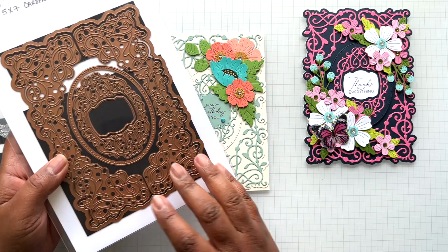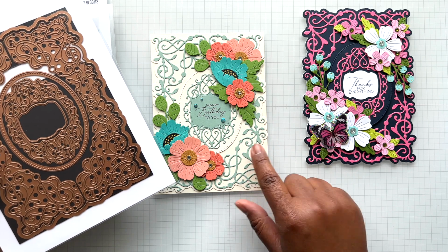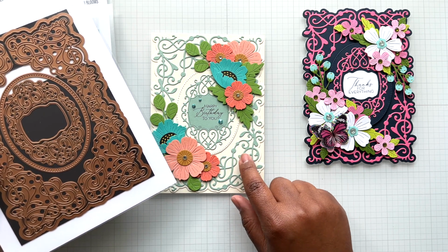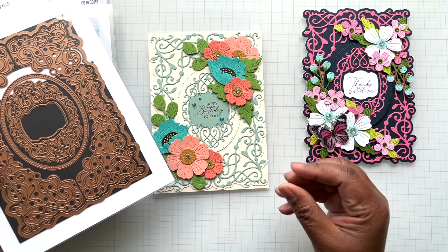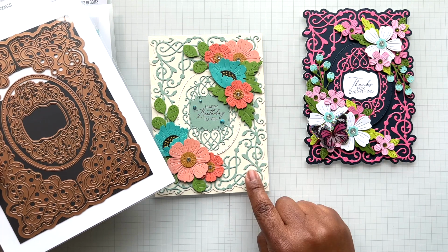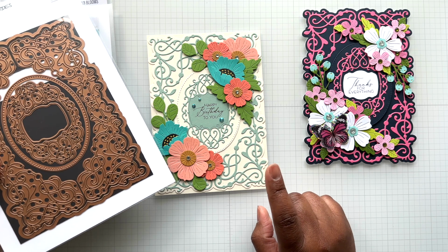So that's nice. And again, adhesive sheet. That's why you aren't seeing anything here, because the adhesive sheet only sticks to the die cut, no excess. It's not like a Xyron where you get all the little sticky bits and you have to clean that up. It doesn't have glue oozing. It would give you a clean die cut because this one is very delicate. But it did go through one pass on my Platinum 6.